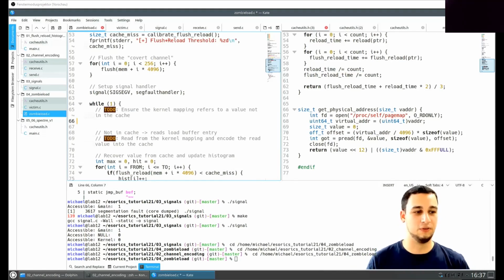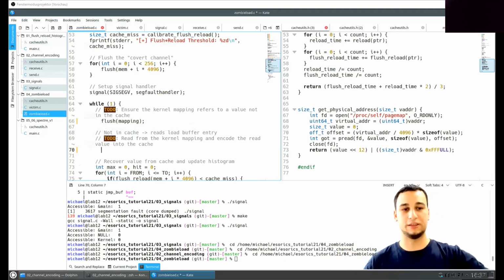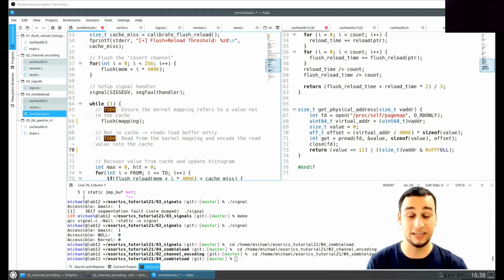So if we remember our slides, we said we need this complex situation where we flush the cache line from the accessible mapping. The mapping is the one that we can access. Then on the other side, we load the kernel address. Using the kernel address, we load from this cache line and again encode it in the cache. So we again access the page in this shared memory that depends on the secret we leaked.